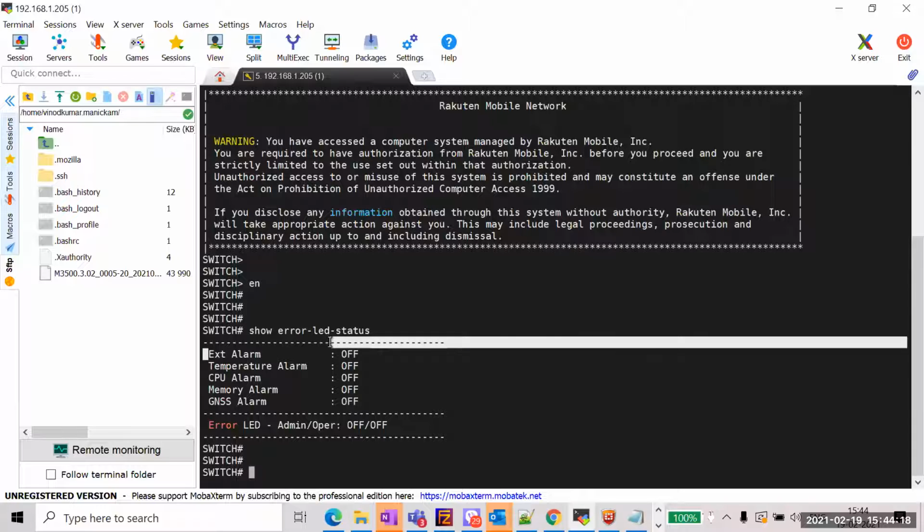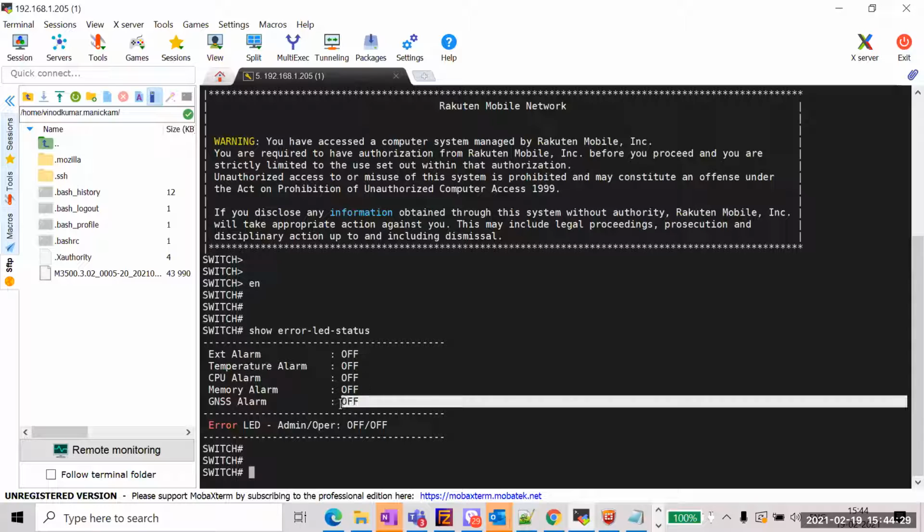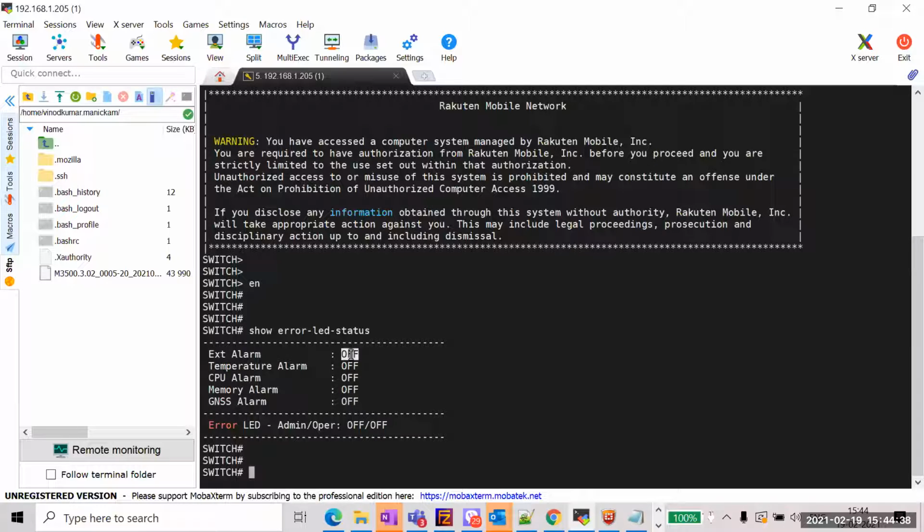This will show you what alarms are present: either an external alarm, a GPS issue, a memory issue, CPU, or temperature. Currently, all these alarms are off because there are no alarms generated. If there is an issue, then it will be in the on state.